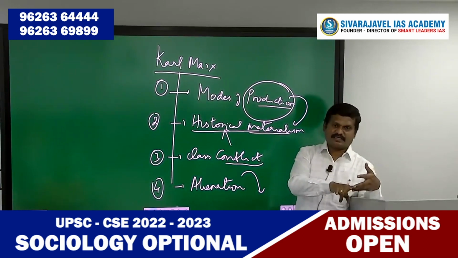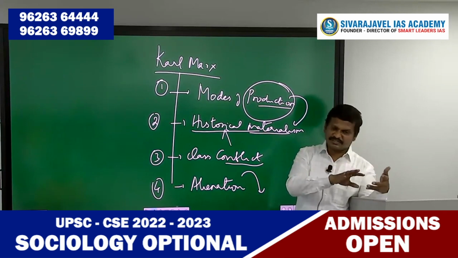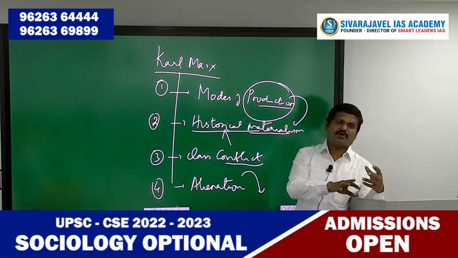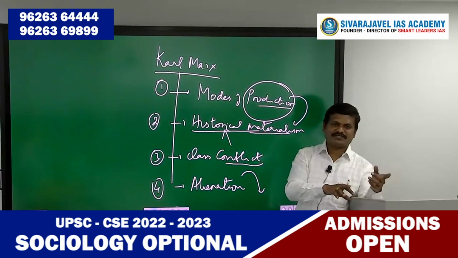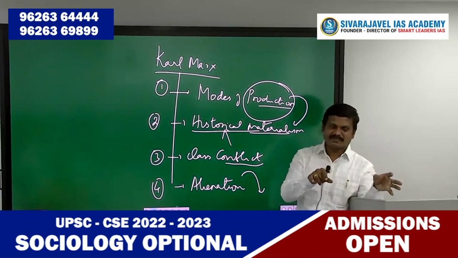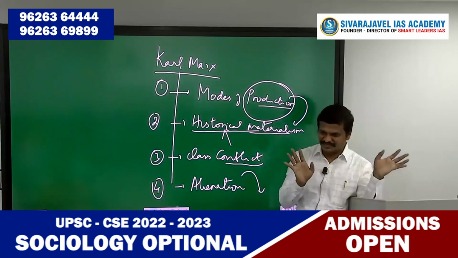Then secondly, Ilamadi. Thirdly, Sindhu Kavi. So many students are there who just changed their optional to sociology and cleared this examination. Tamim Ansaria had two optionals, sociology and geography. The next time she left sociology, took geography, and didn't clear. After that, she took sociology and cleared the examination. Today, she is additional collector in the Rayalaseema region. So I am not saying that I will teach the subject. I am saying that this subject has that much potential to give you IAS.